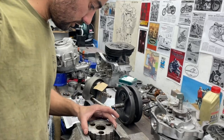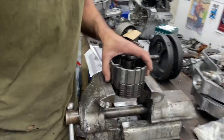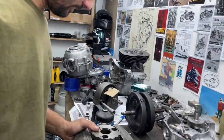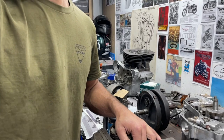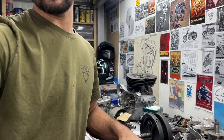First thing first, clutch. Let's put it all together. This one, I have the new one. As you can see, there's a pretty big difference. After that one, I think I'm gonna move on to the front side of the motorcycle. And after that, we will see the tires or the saddle. I think the tires, but we will see. Poco a poco.